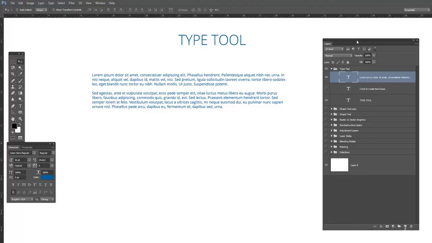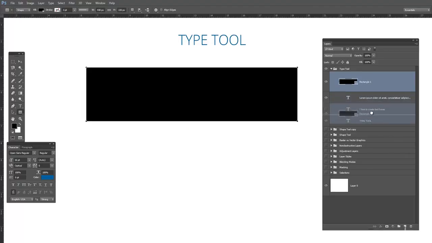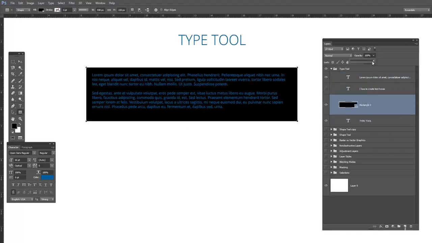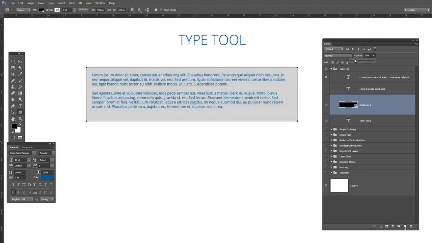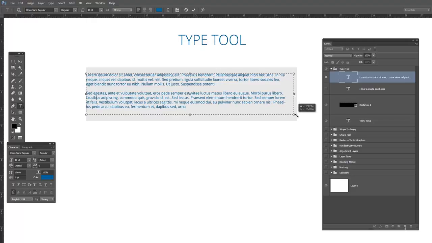Now one of the things that I do, let's say for example I've got a box that this is in. Let's take a black box, put that at the bottom, and I'm going to bring down the opacity just so we can see. Okay, there we go. Now if I want to make this text look nice inside of, say, a box, say you're doing web design, I'll put the bounding box of the text all the way to the sides.